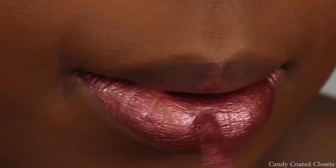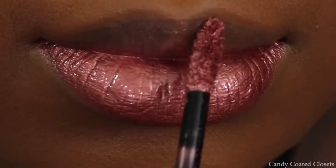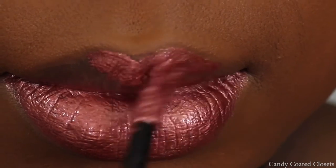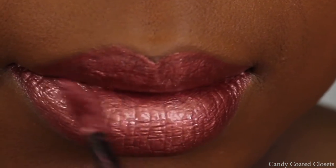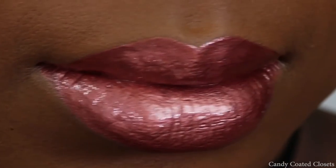I was actually able to use a coupon and got it for about $5.50. It's a beautiful intense metallic shade that you can wear on its own or in the center of your lip as an ombre. It's definitely going to be great to wear on Valentine's Day. However, remember that it's not transfer proof or kiss proof, so it's definitely going to smudge — keep that in mind when you put it on.